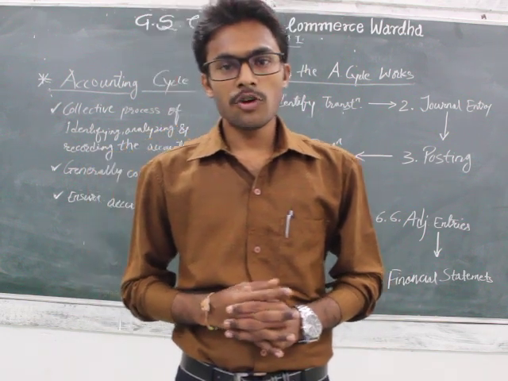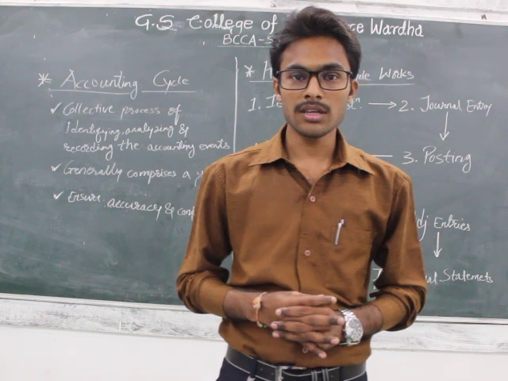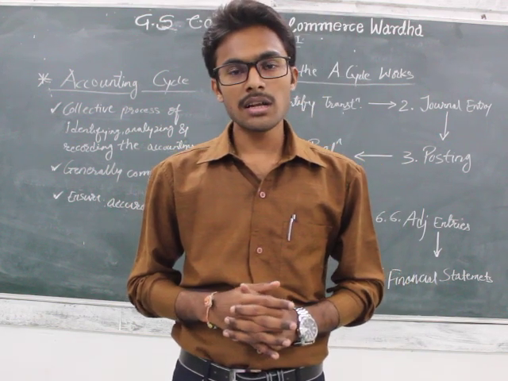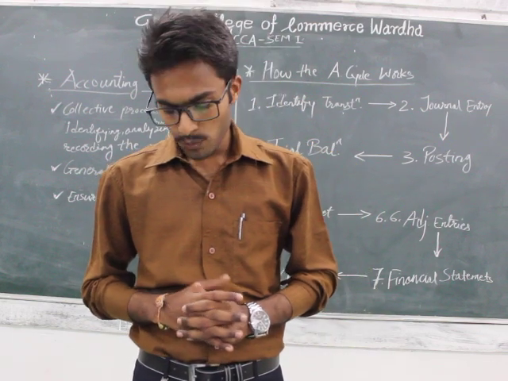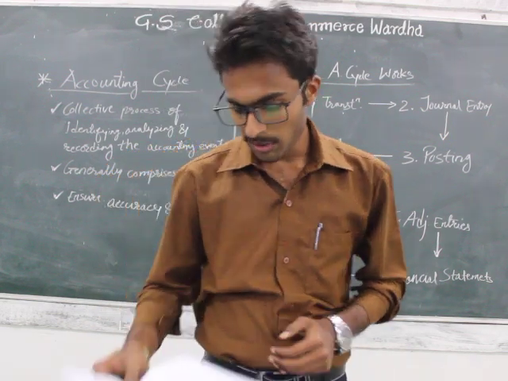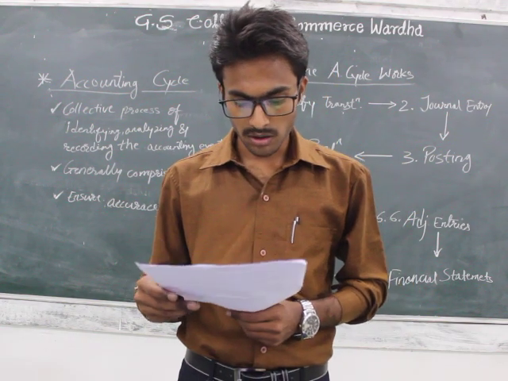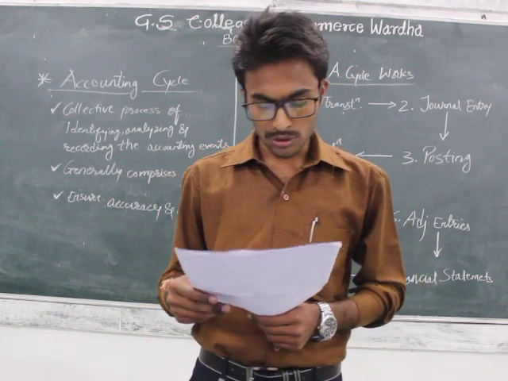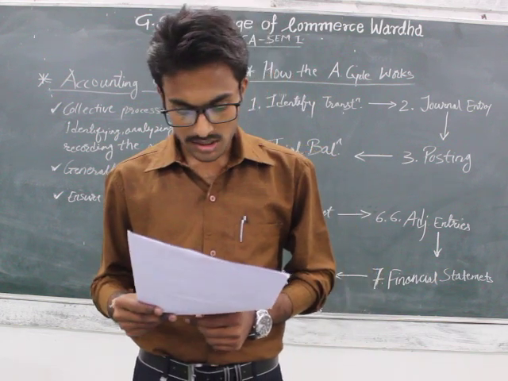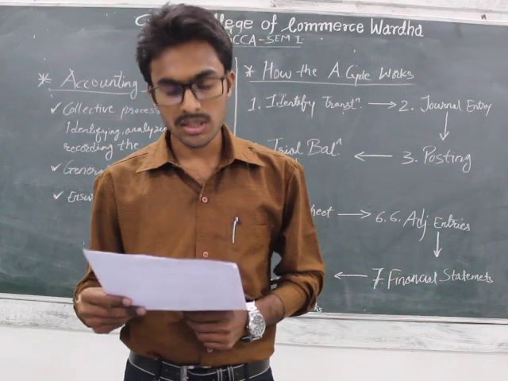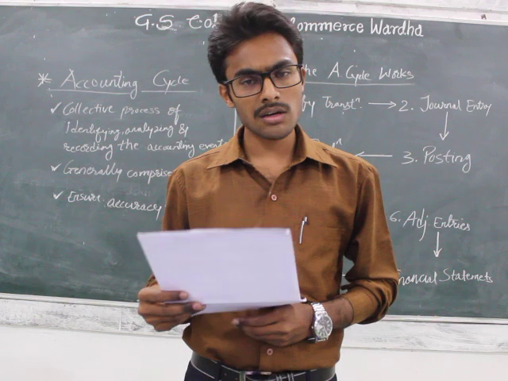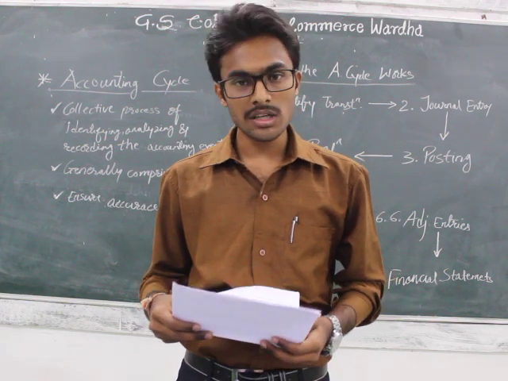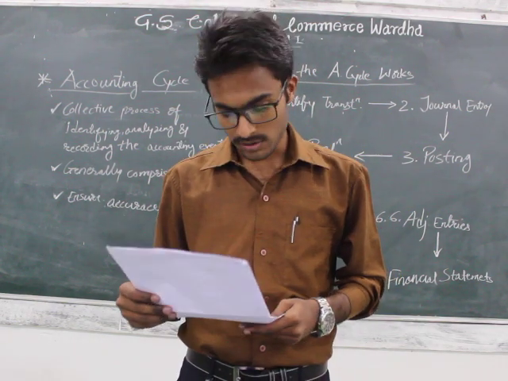This lecture is for BCCA 7 students for the Financial Accounting subject. We are in the middle of Unit 1, where in previous lectures we have seen what the double entry system was and the classification of accounts. In today's lecture, we will discuss an overview of the accounting cycle, what the accounting cycle is, and we will also see a very important topic for accounting students, that is, golden rules of accounts.